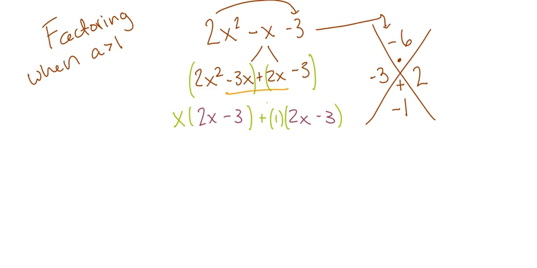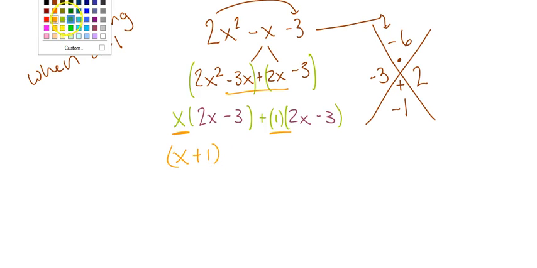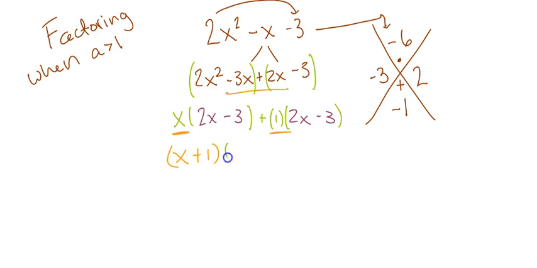Okay, so now it's time to identify what are my two factors. Okay, your two factors are this thing and plus this thing, so that's x plus 1. And then my other factor is the repeated factor here, so 2x minus 3. Okay, now what this is essentially doing is undoing the steps of distribution. This is undoing the simplification.